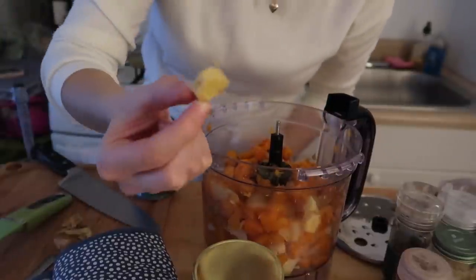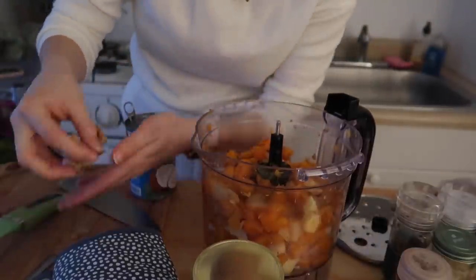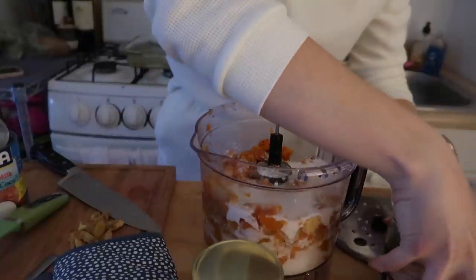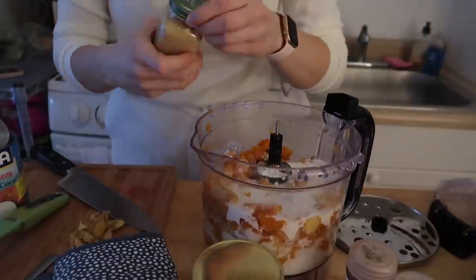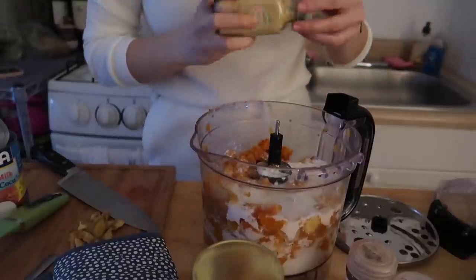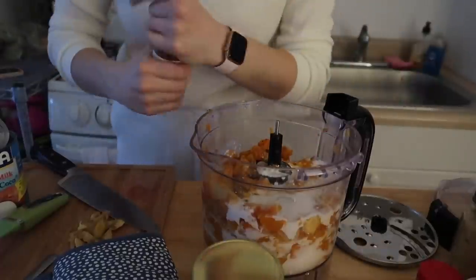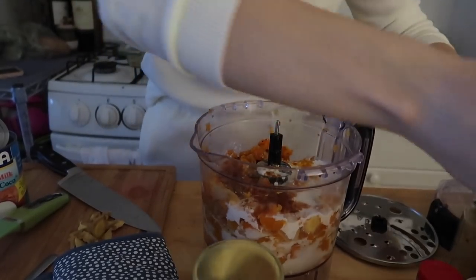Oh, and I also put in the ginger as well. I used about this size of a ginger, and I just cut off the skin from the sides. So the fresh ginger is in there. And then out of all the spices that I mentioned before, besides the salt and pepper, because that's to taste, it's about half a teaspoon each, but I just eyeball it and put in what I think. There's the turmeric, which is such a great spice, the ground cumin, and then of course the paprika. And some salt and pepper as well.